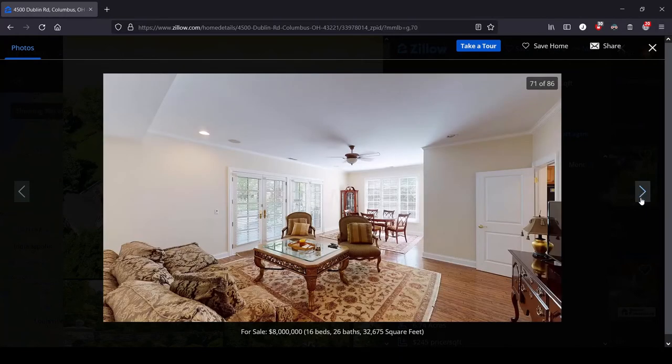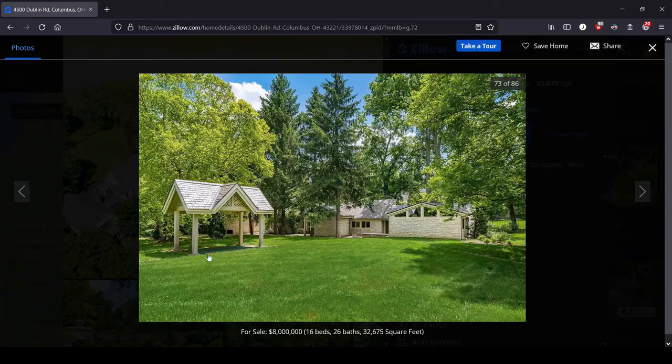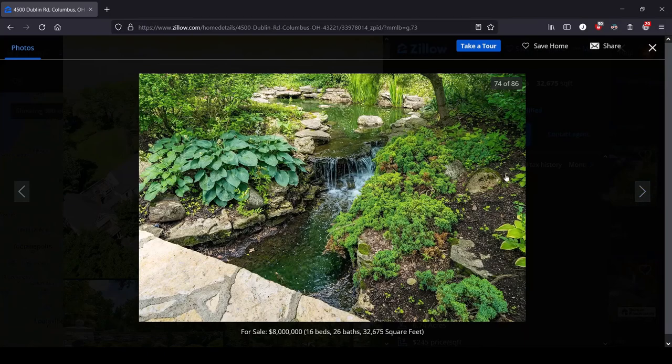All right, now we're in Grandma's house. Everything is white. We've got a single can light. Why? This might be another house on the property. Is this like a grandparent's house? Is that why it looks like Grandma's house? That's not even a gazebo, it's just a roof with no walls. Little natural splendor, nice hostas.